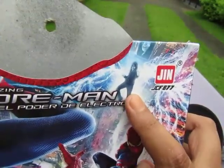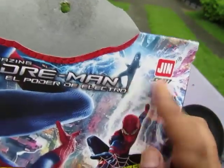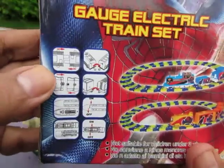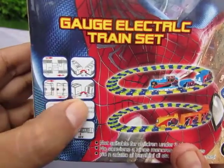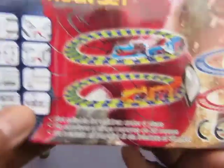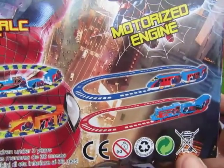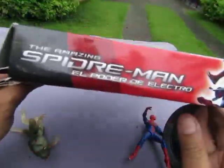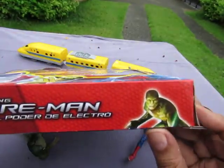On the back we have more Amazing Spider-Man stuff - JGin, and we have Electro here. This guy's from part two and this guy's from part one. We have a motorized engine, a big picture of Spider-Man standing upside down. The instructions show you how to connect the tracks, connect the train, and put in batteries. Not suitable for children - negative three sad onions again. Please recycle, and there's an X trash can.